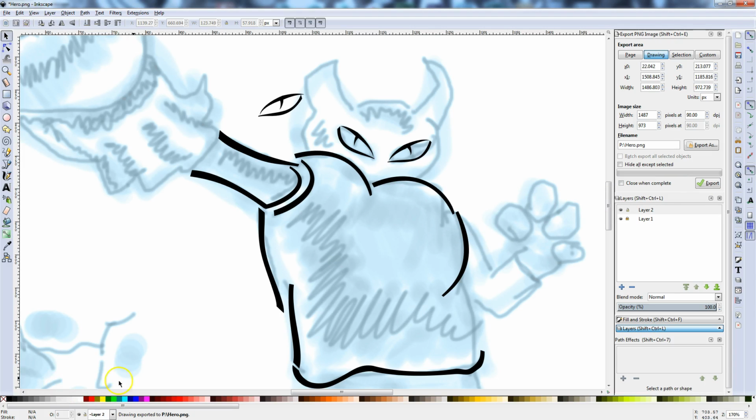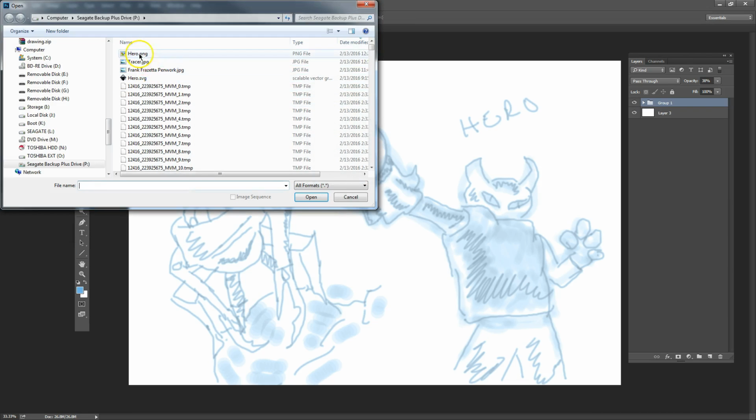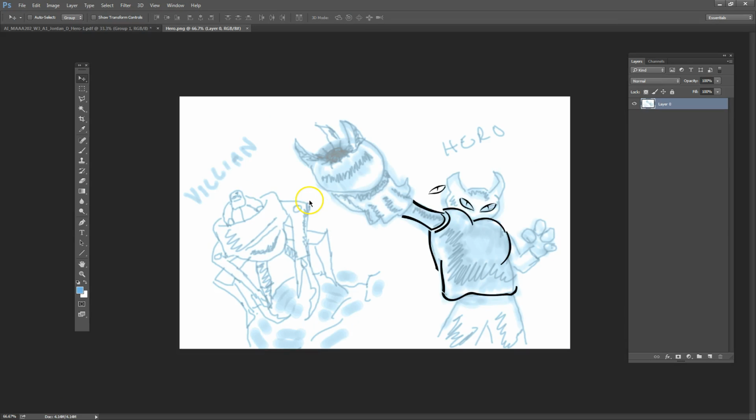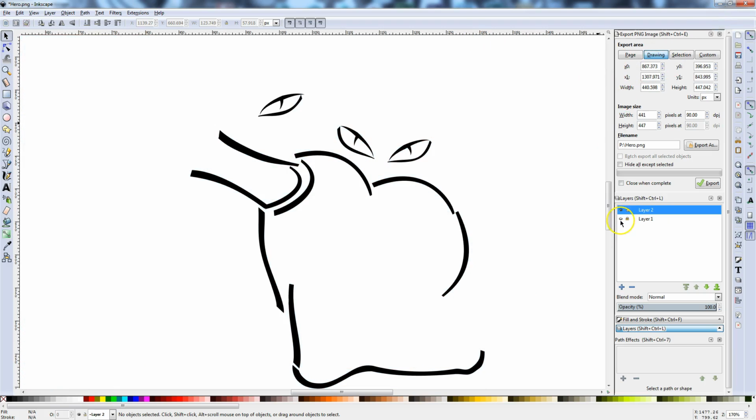Okay, now let's open it up in Photoshop. Okay, so in Photoshop, it's kicking it out this way because I had both of those layers on. Okay, see, so it's embedded that on there. Okay, so one of the things you got to make sure you do is before you export it, you need to turn this base layer off.